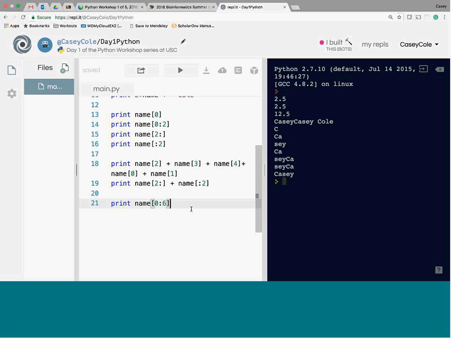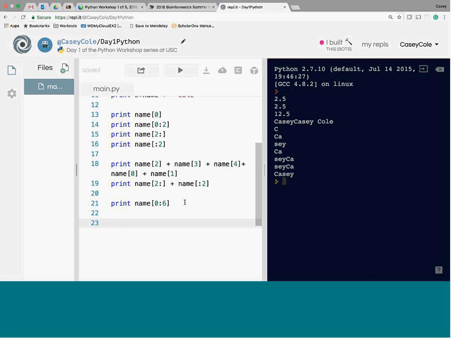If you give it somewhat of a valid range, so 0 to 4 is valid, but you give it 2 extra, it's okay. It's not going to give you an error. It's just going to print out the most that it can. So it prints the whole thing here, and it doesn't give you an error saying that you indexed out of bounds. Something like that matters more, I guess, in other languages, but okay.